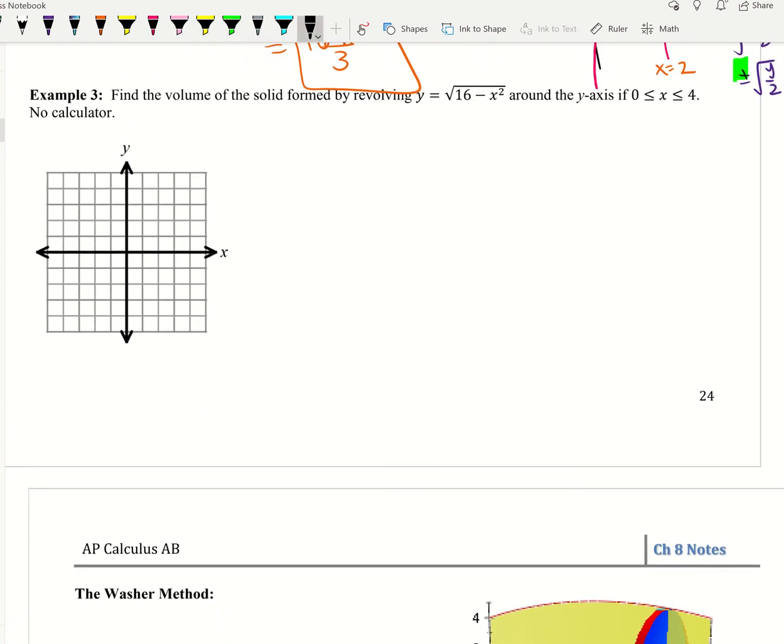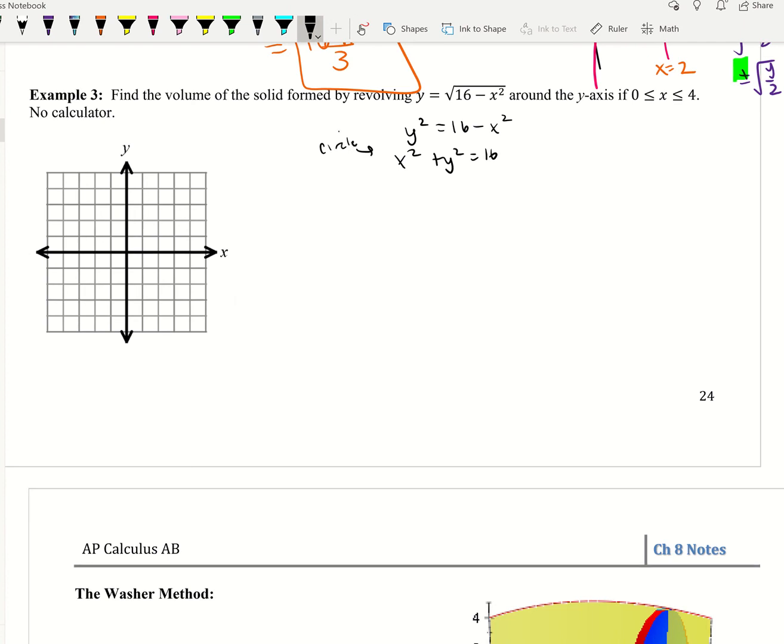Okay, well, the square root of 16 minus x squared is kind of interesting. You will probably want to start to recognize what this is. If I take this shape and I square both sides to get rid of the square root, and I combine my variables on the other side, you might notice that this is a circle.